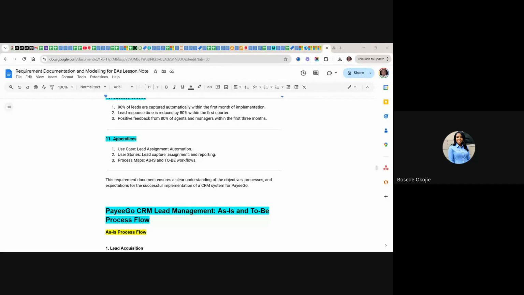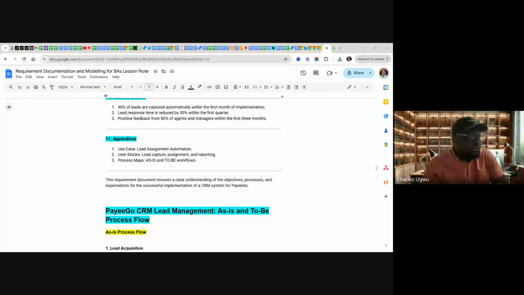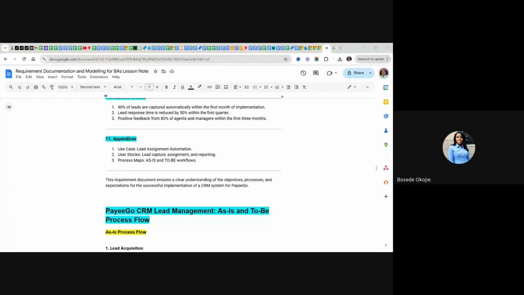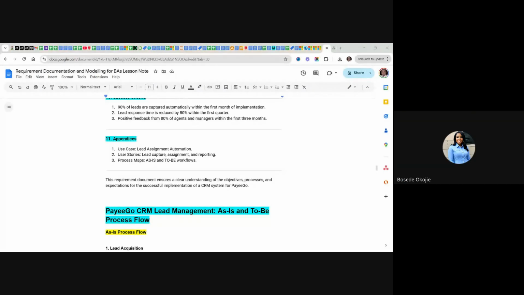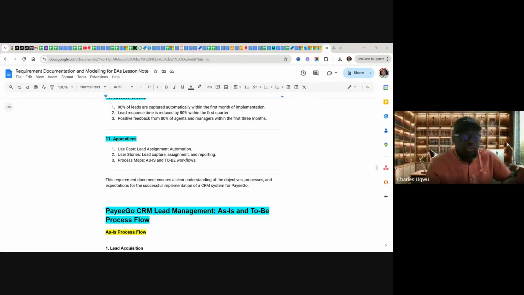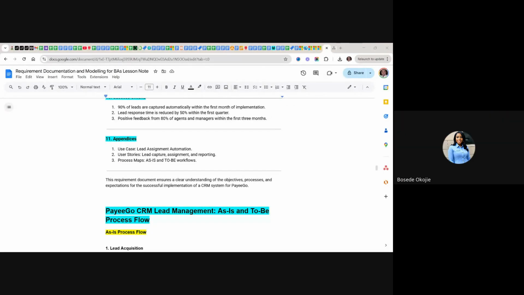I told you the gap, although we'll still have to do analysis, but I quickly did gap analysis. The next thing we're going to do is requirement analysis, where gap analysis will still come in, but I'll quickly show you how you can use a process map to quickly create a gap analysis. Okay. Thank you.